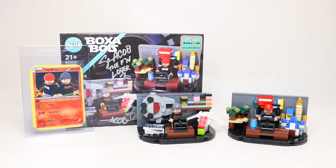Of course, I just want to give a huge shout out to Sean and Brent and Studlake for the amazing work that they did on this set. I am so excited for it. I'm so impressed. I'm really glad that I purchased it. I was on the live stream, bought it live, and it's so awesome to have in my collection. So it definitely made the whole experience worthwhile, and I love being able to support a show that I watch so frequently and content creators that I love so much.